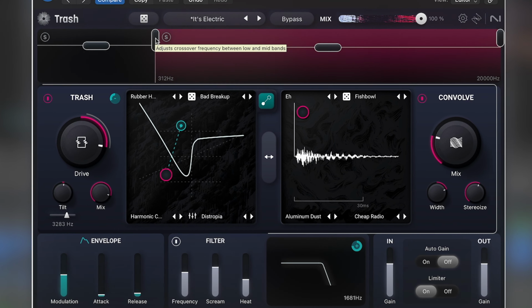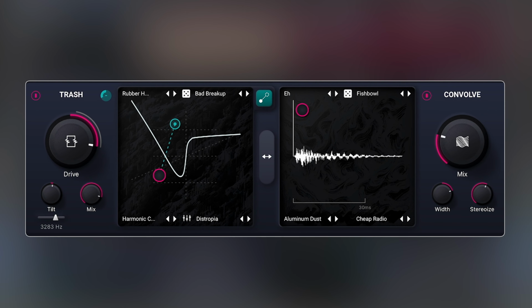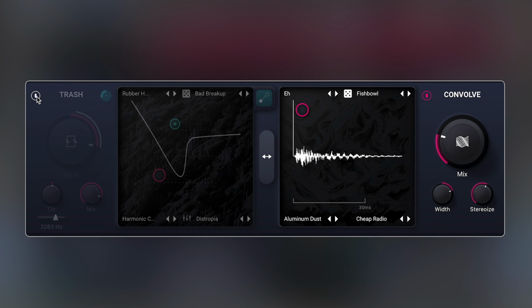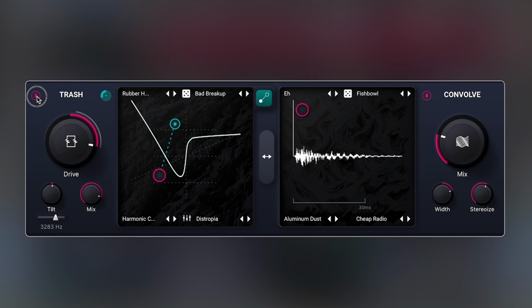Now the middle section here is where all of the magic happens. Where in Trash 2 before we used to jump through multiple windows, everything is now kind of consolidated and crammed into this space here, but we've got some nice little advances that allow us to dial in things really quickly, and once you understand what's going on, it's actually super simple. So first up, we've got the Trash module, our on-off icon. And you see everything will disable when we do in fact switch it off, like so.